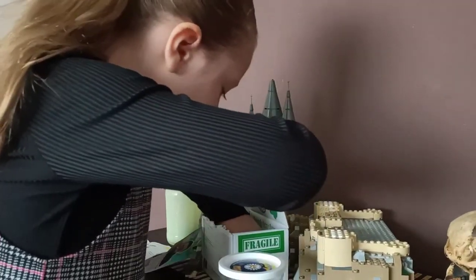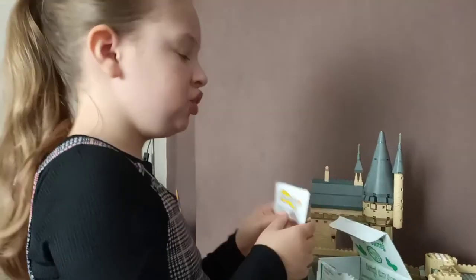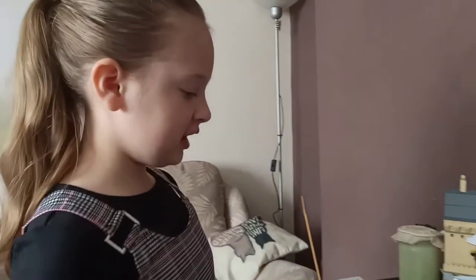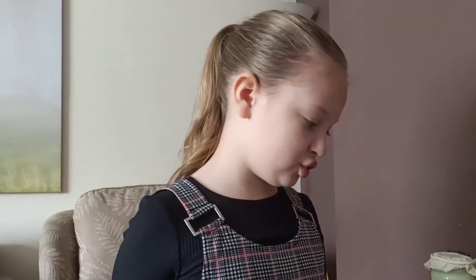Anything else in there? Yeah. It's sugar to make butterfly nectar. Now the nectar is a very special thing because it has to be that sugar. Because you can use any sugar and water. Wait, you can? Mm-hmm. And they like fresh fruit too. And that is what they have got in the butterfly house. They have little food tables with bananas and other stuff like that.